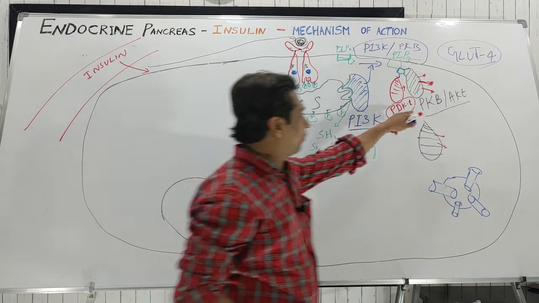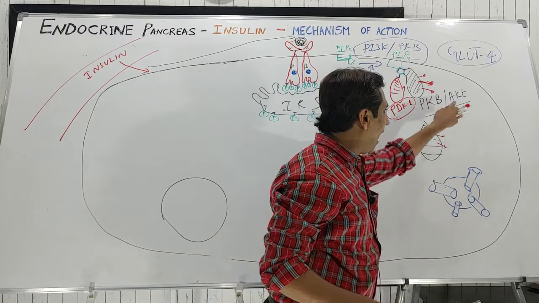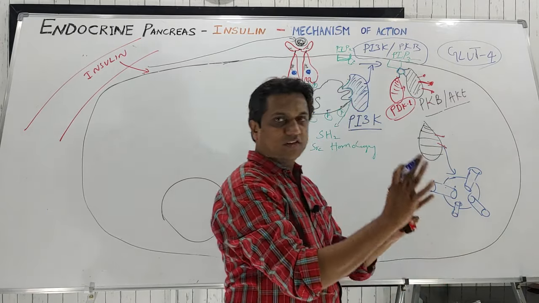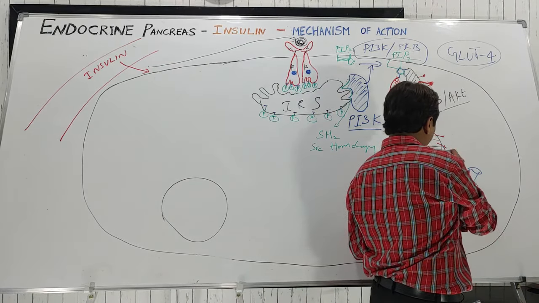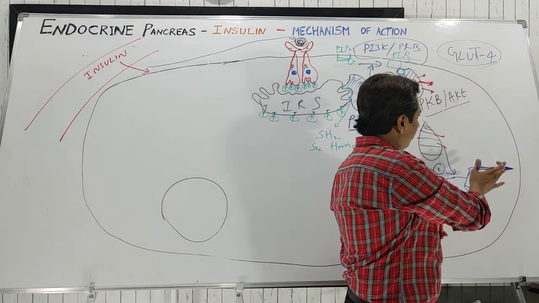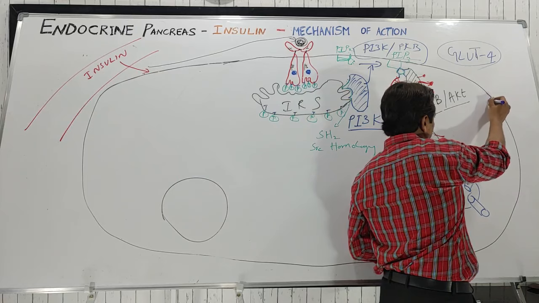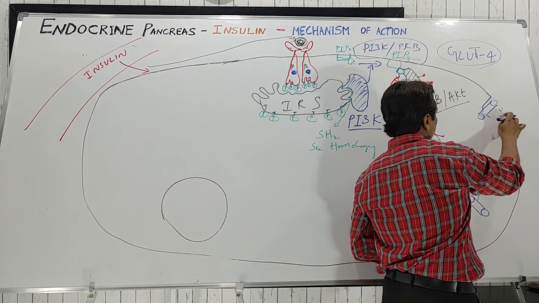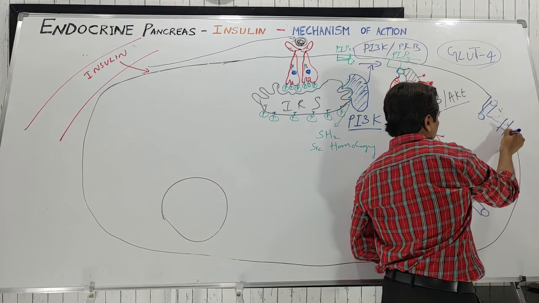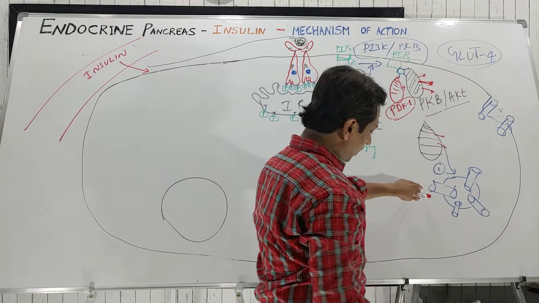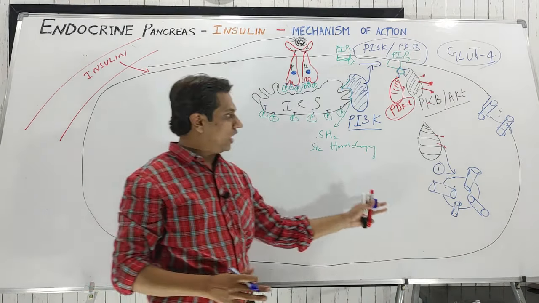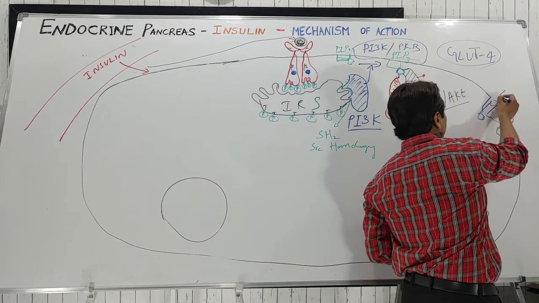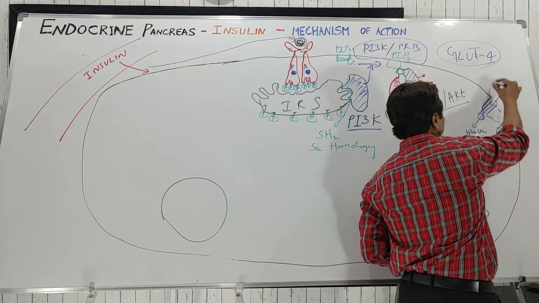So this activated protein kinase B, or the phosphorylated protein kinase B, or AKT protein, will stimulate these vesicles. The first action of this protein is that it will drag these vesicles towards the cell membrane, and the cell membrane will now have these GLUT4 transporters. They were in the form of vesicles inside the cell, and now they are dragged towards the cell membrane, and once they bind to the cell membrane, this causes the entry of glucose molecules from the blood.